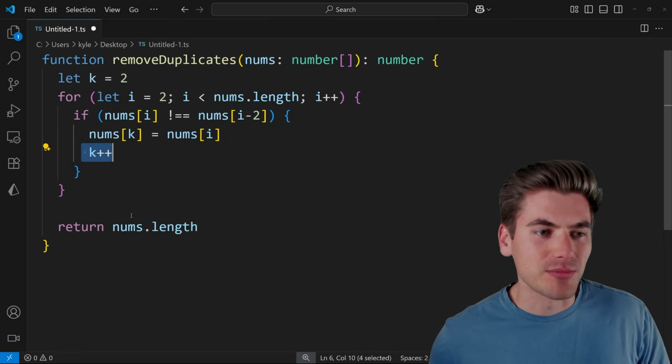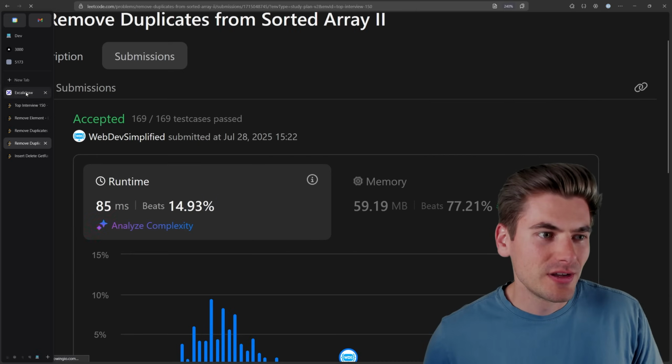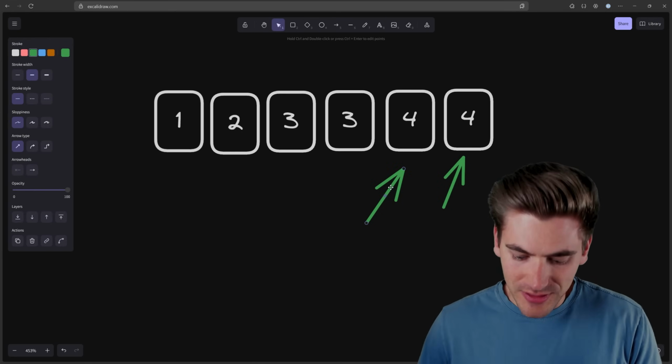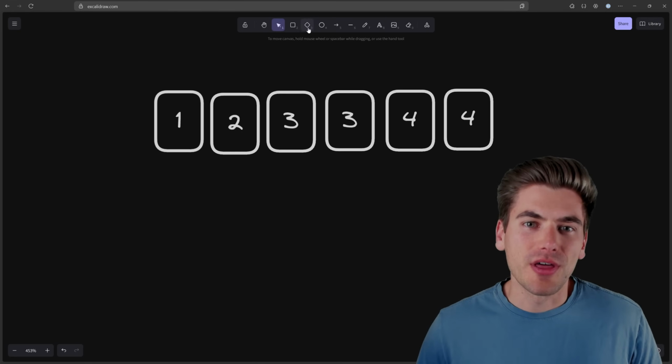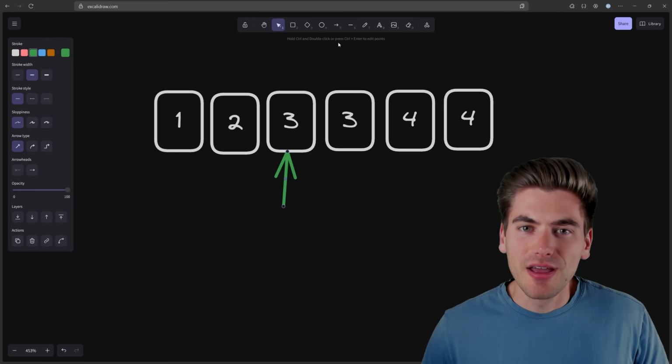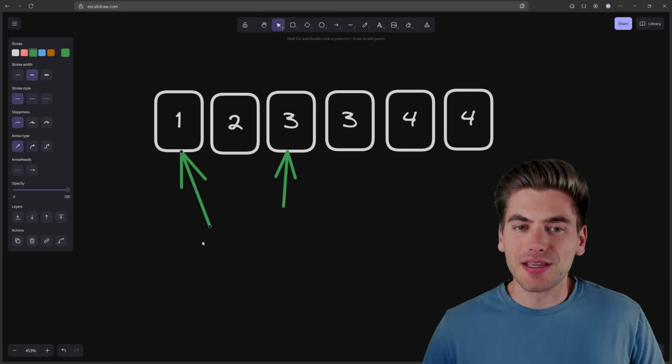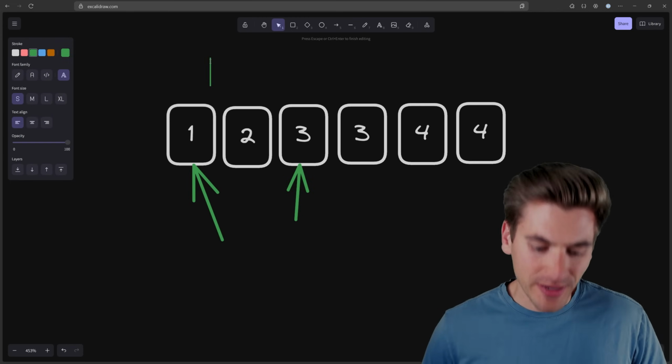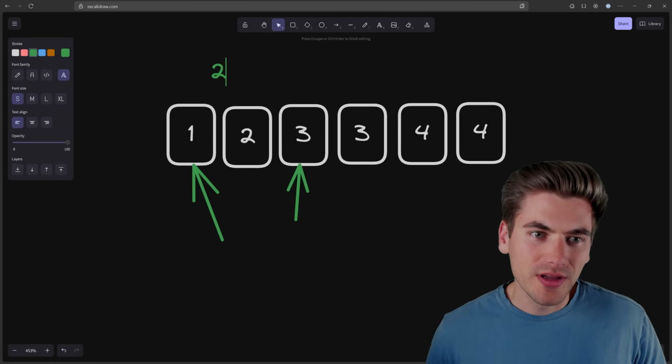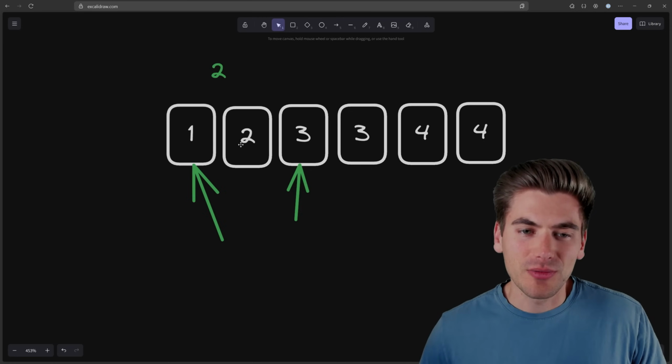I'll actually use my diagram to show you. Let's just pull this back over. And we'll bring up our diagram. So now instead of starting with the first element, we're actually starting with the third element. So we're starting right here and we're looking 2 backwards at the element back here. And we also have this value of k, which by default is going to start out at 2, just like this, because we know we're skipping this element and this element.